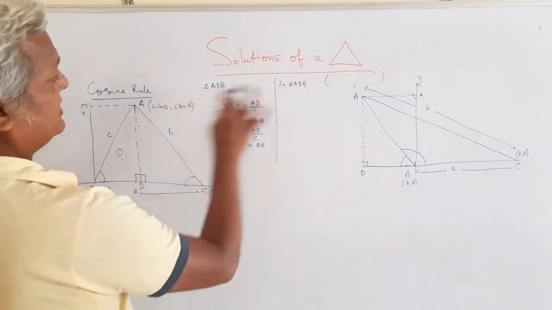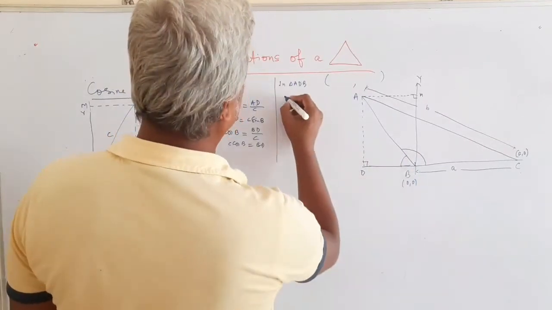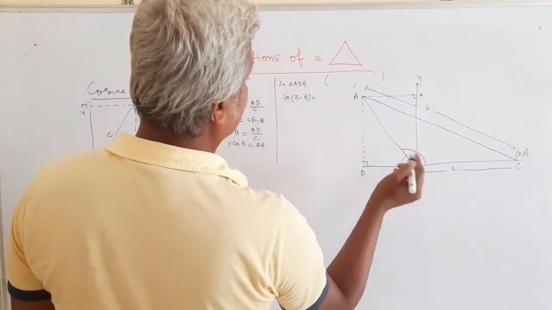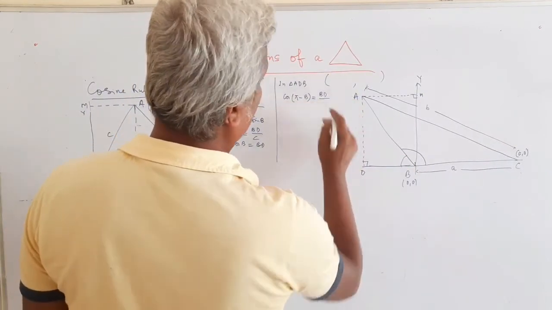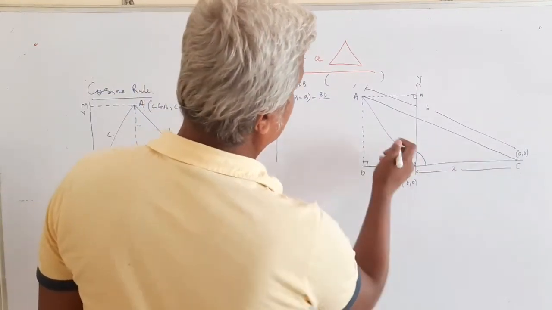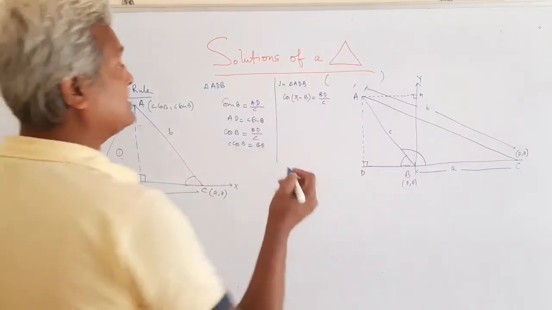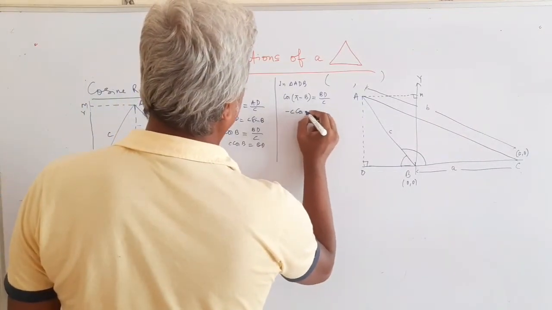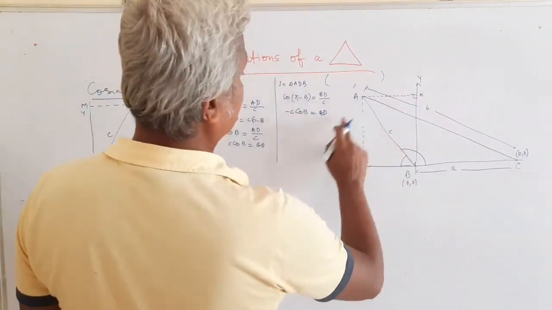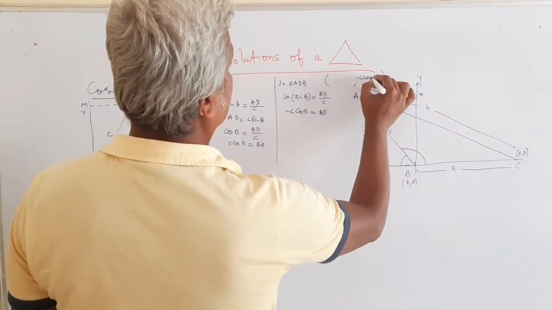So in triangle ADB, this is part of this triangle. What is cos of pi minus B? It is adjacent, which is BD, upon hypotenuse, meaning this side AB. And what is AB? This is opposite the vertex C, so this is C. But cos of pi minus B is minus cos B, so this will become minus C cos B is BD. So this coordinate BD is here, minus C cos B.